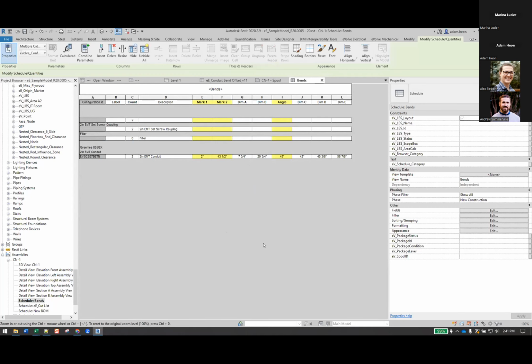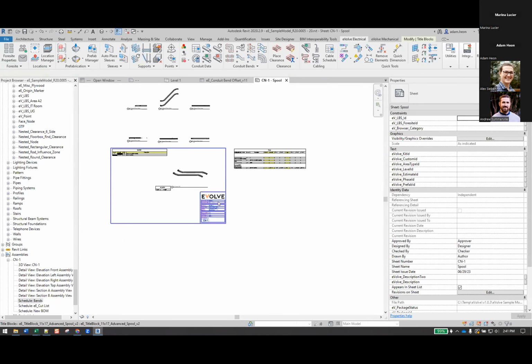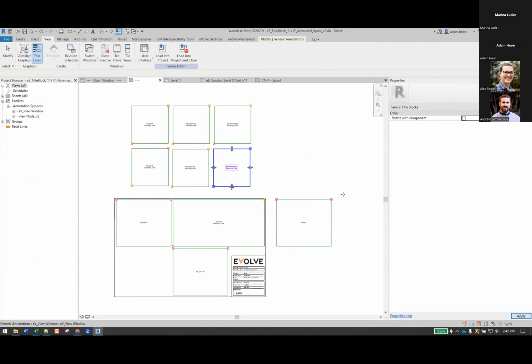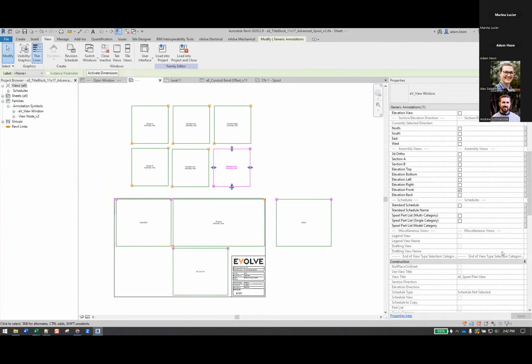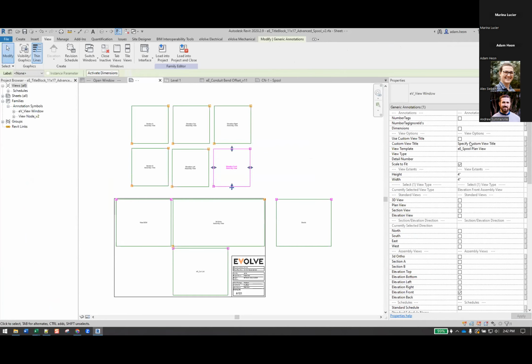Another question here: when will legends be available to use? Yeah, I can't answer that right now. You'll notice that it's a placeholder in the view window for legends and drafting views. So it is planned. We have a couple more things that we have to do on this front. There are going to be more options that we build in that give you more granularity control. So we've got to layer that in first, and then we will probably tackle legends and drafting views. So hopefully it is something we can get to this year.